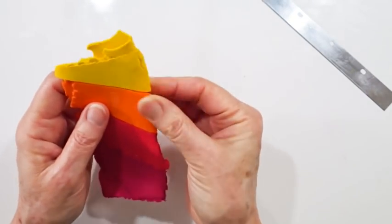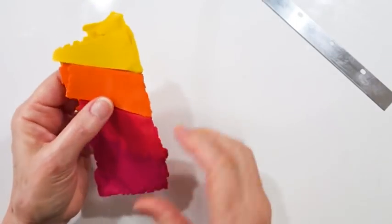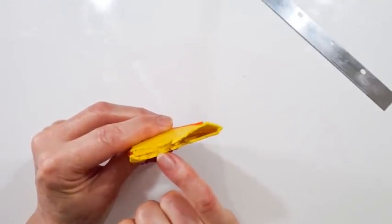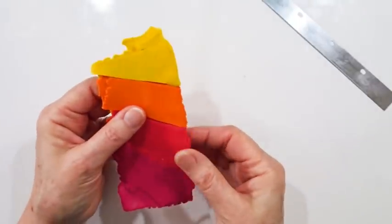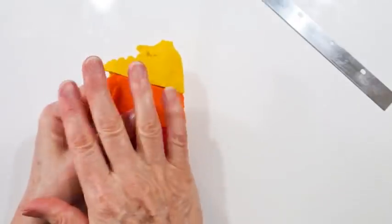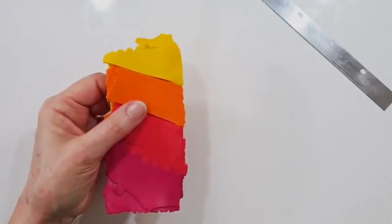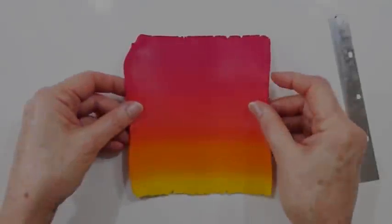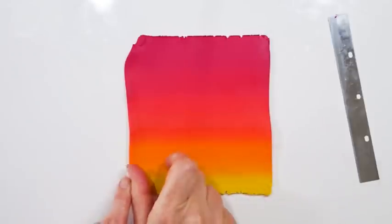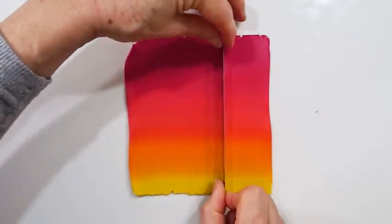Because we've now got four layers of setting number three, I'm going to put this at least one setting higher — setting number two on the pasta machine — fold first, and each time I put it through I'll collect it, fold the bottom to top, put it back through fold first, until I have a nice blend from one side through to the other. Once the blend is complete I'm going to chop it into strips about an inch and three quarters wide — about four and a half centimeters — making three pieces.